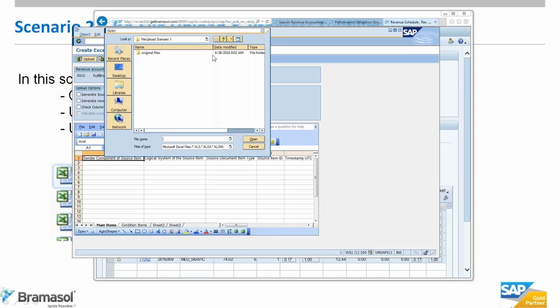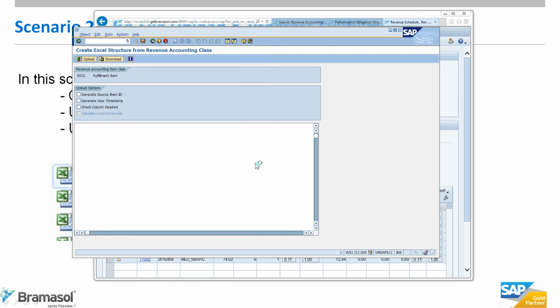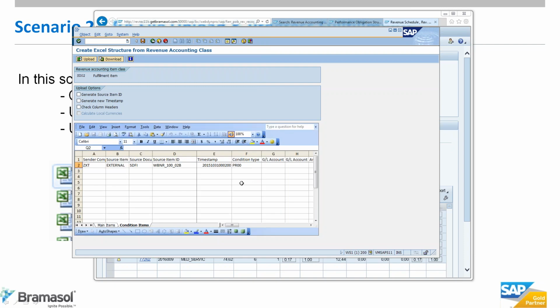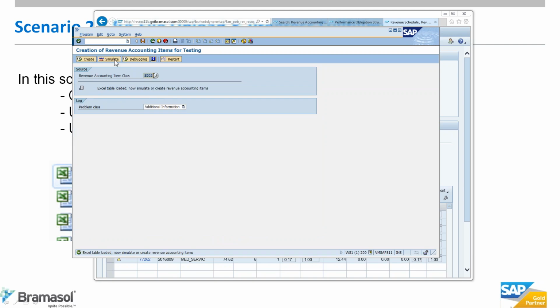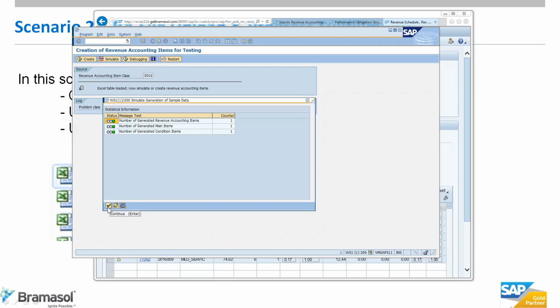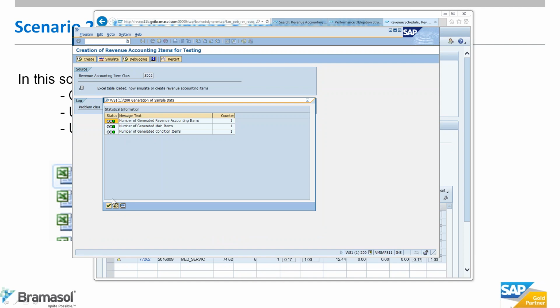So we're just going to grab the one out there that we have. Let's go to scenario 2, and this one is the fulfillment one. So I'm actually interacting with how the file looks. It's a little bit different than the way I just took. Now that I can see the data sets here, you can see there's even tabs here. I'll save this, and it's going to do an evaluation of the data set and let me know if everything's okay. And at this point, I can say, okay, simulate the load and see if it's going to be okay. And green's good. So right now it's good. So at this point now, we're going to execute.